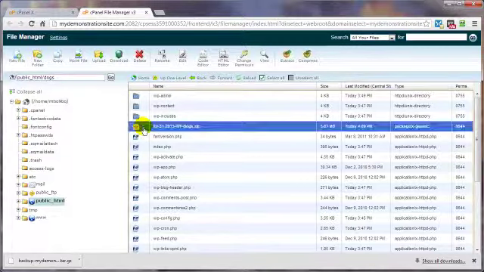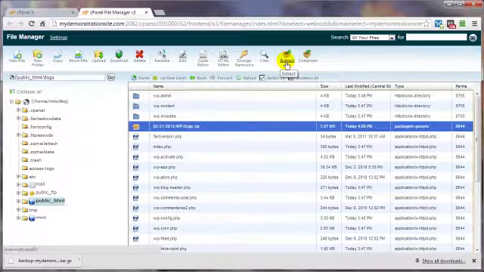What I would want to do is get this onto my computer by selecting it, downloading it to my dated folder, so if anything were to happen to my WordPress site here in the future, I could just upload this zip file, and then with it selected, I would click on Extract, and then it would extract all of these folders and files that were contained in this zip file to begin with.